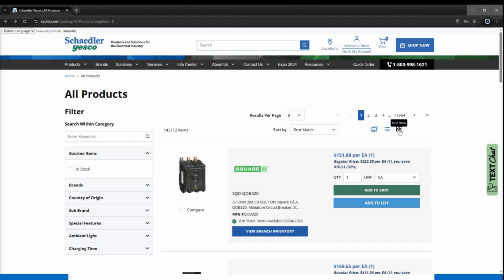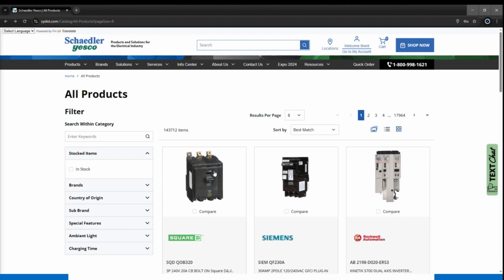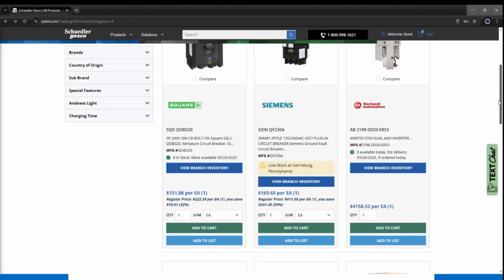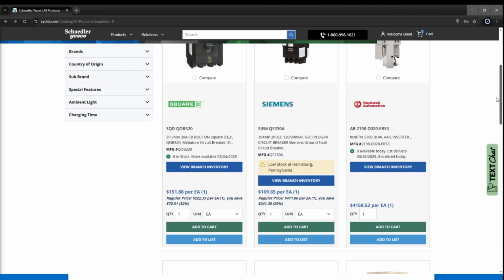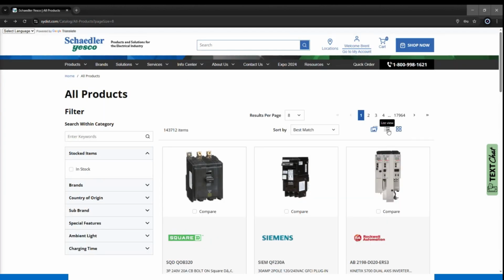Grid view is this view where it's 3 items across all the way down the page. So if you prefer to have it set to that, that is where you would do that. Here's the grid view, and again, here is the list view. So these icons up here, along with the hide show images, when you hover over them, it will tell you what that icon means. So if you don't quite understand what that picture is trying to tell you, it will tell you in text version. So again, there's where you would change your list view or grid view, depending on what you prefer.